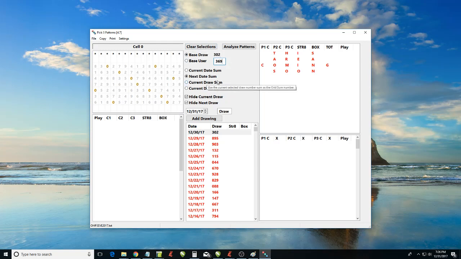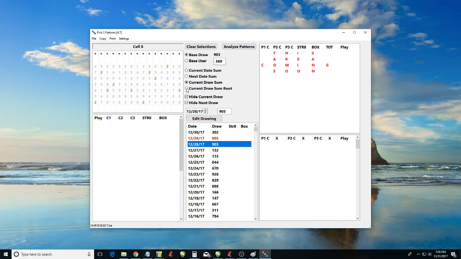I also added a current draw sum and a current draw sum root. Current draw sum: 9 plus 0 plus 3 is 12. Using the right side digit only comes up with a 2.